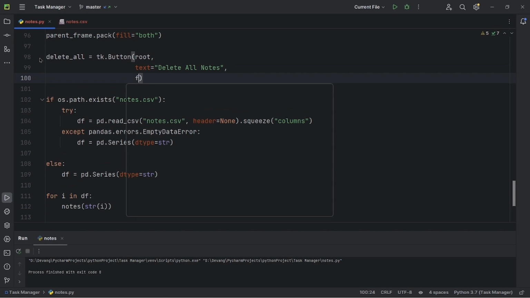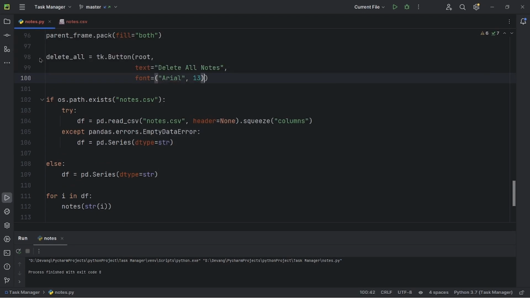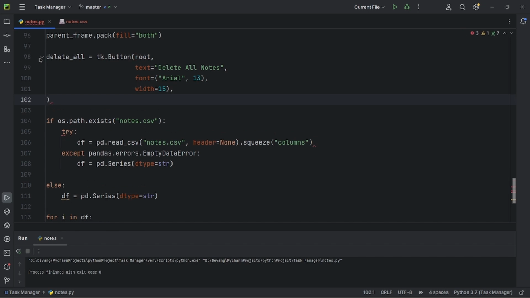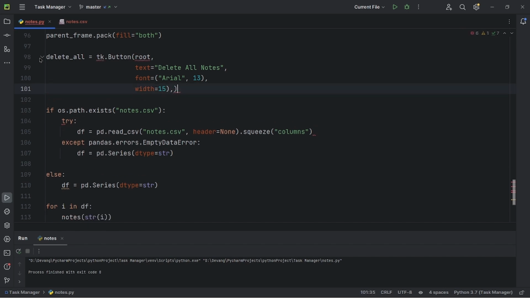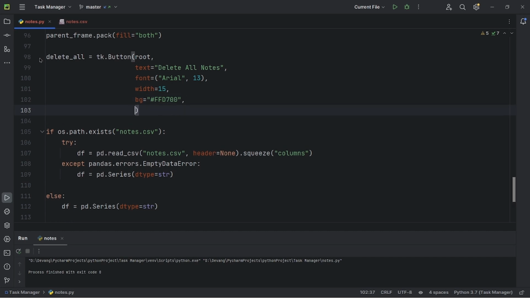Font we will set the same, Arial, and size 13, width 15, and background color bg equals hashtag FFD700.